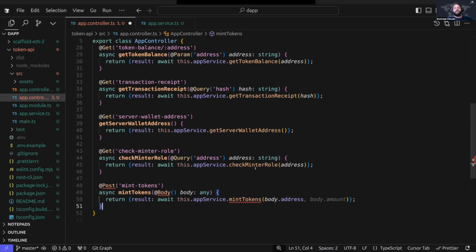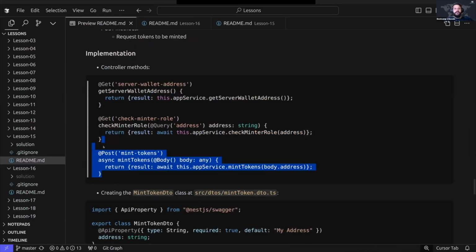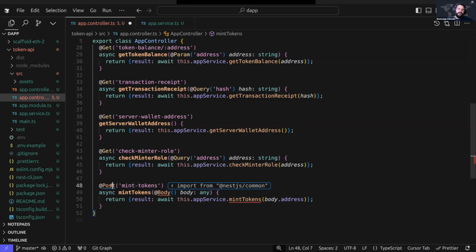Okay. So we're going to do this exercise very quickly. We're not going to finish the method, but we're going to implement it here in the API so that we can couple that later. I'm going to import Post and import Body from Nest. I'm going to import this and import that.